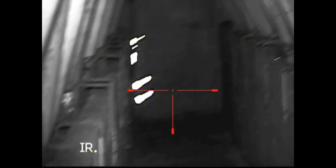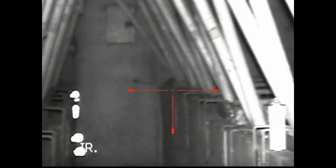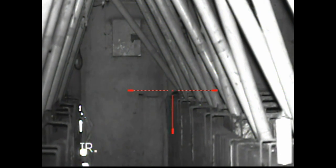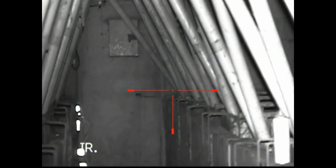I'm just tracking this little mouse at the minute. I'm not sure if that rat at the end is going to stop. I'm not actually sure of the aim point. I think it's roughly on the top of the bar, which is underneath the dot, and the rat turns to the side and I end up hitting him and knocking him straight off the wall.